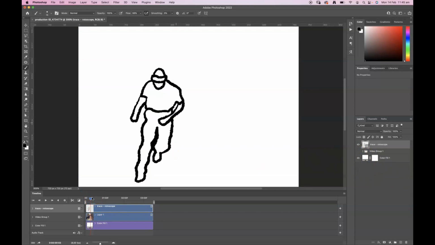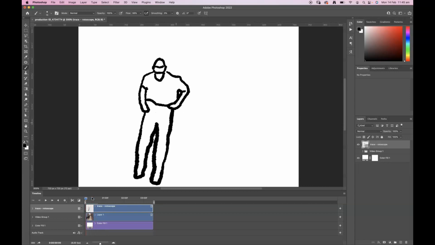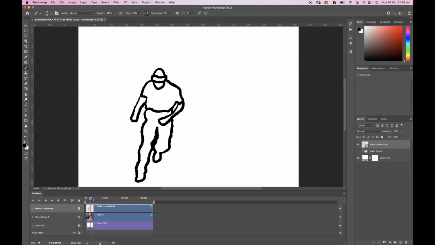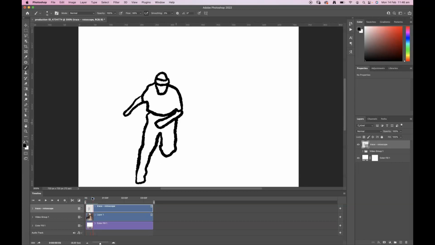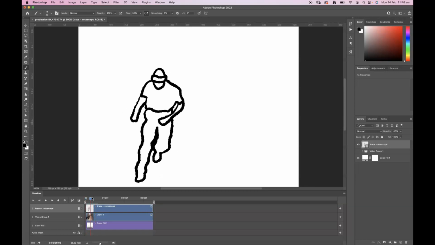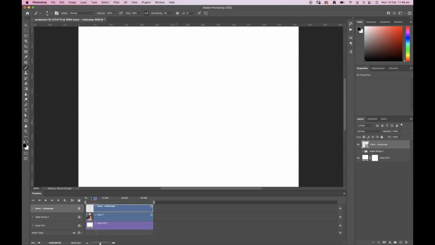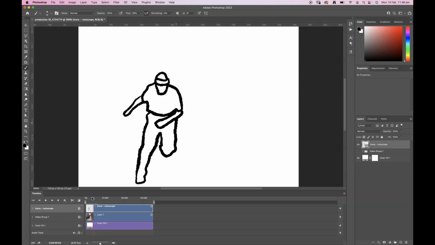If I use my keyboard shortcuts, I can move forward and backward and forward, and you can see that even though my drawing is pretty rough, I am still picking up the general characteristics of the movement and that more fluid movement that video allows us, or that you can capture with your video camera.